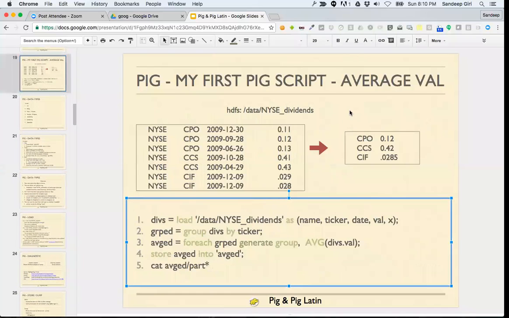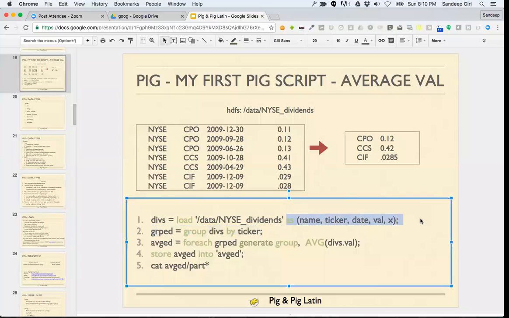All right. So what we did yesterday was we said divs equals load this. We first defined divs as something that represents this file. And afterwards we said group divs by ticker.